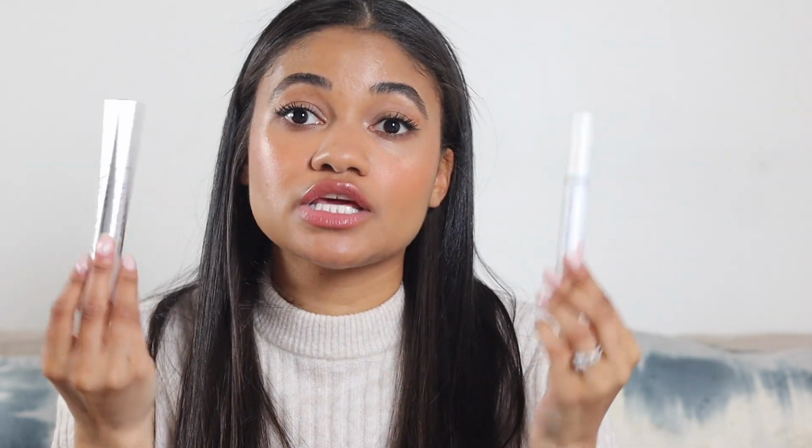I've been grabbing these also a ton, and I love the way that they wear. They just wear so beautifully, and if you clean off the wand, which is what I'm going to say, if you don't clean off the wand, it is going to be a disaster, because that's how it is in general for a lot of mascaras for me, and maybe not for you, but for me. These specifically, the Rise mascara and the Kush mascara, if you clean off the wands, are going to be really, really nice additions to your collection. I like the way that they wear.